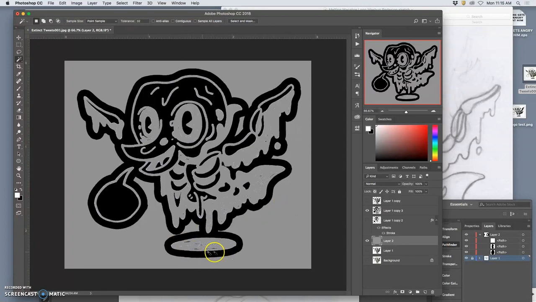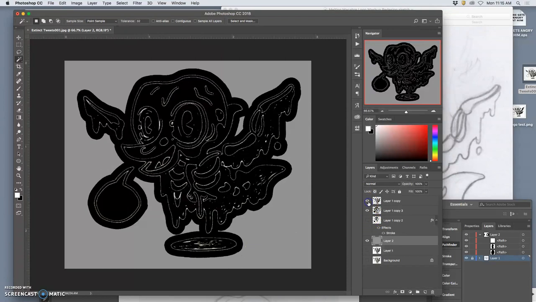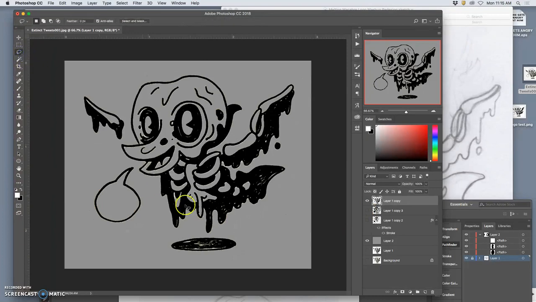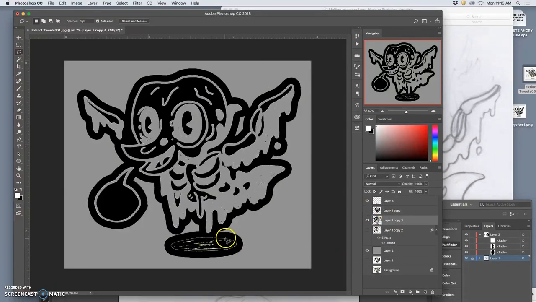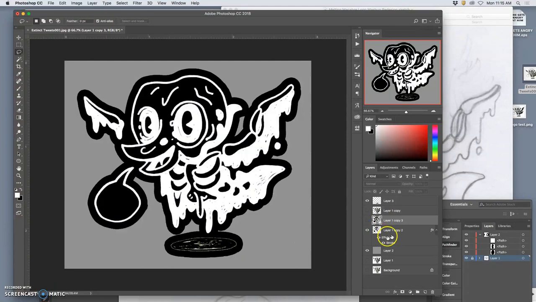But maybe I don't like the way the shadow works then, because this doesn't look like a shadow. So let's bring those together. Let's steal the shadow from this one. Duplicate that onto its own layer. And let's take away the shadow from this one. I'm going to go back to where I have the layer effects, because then when I delete it, I'll still have the outline around the drips, and I want that.